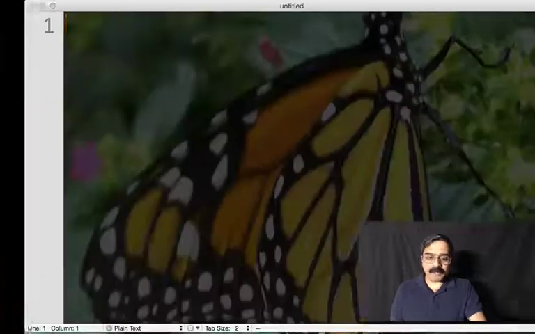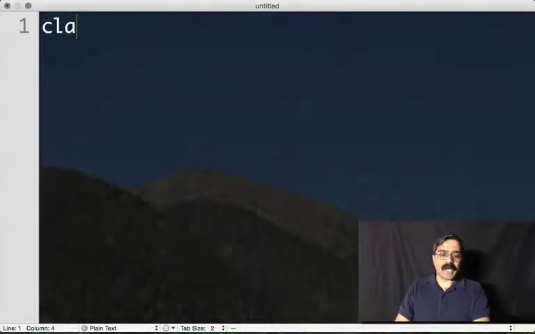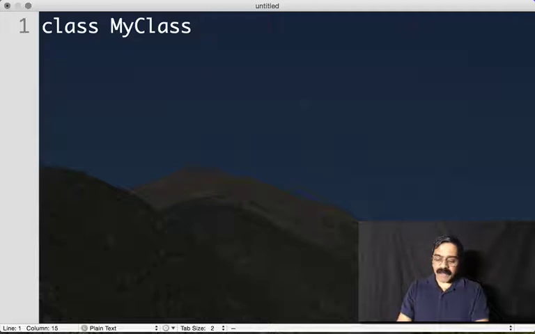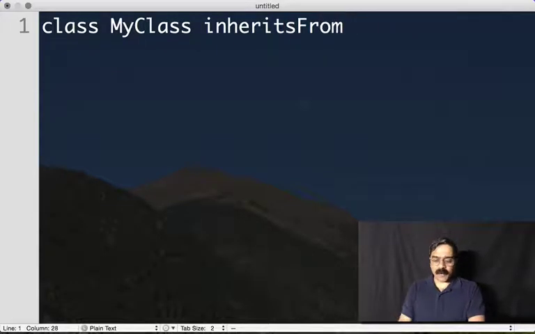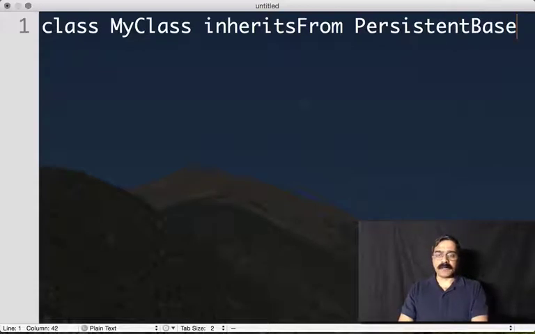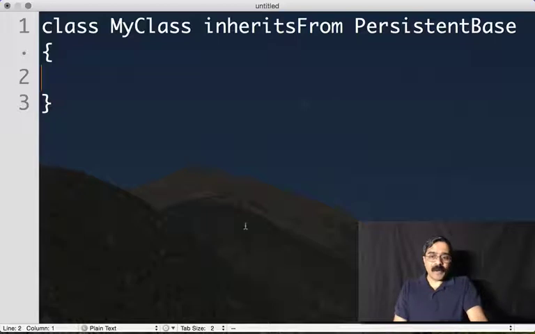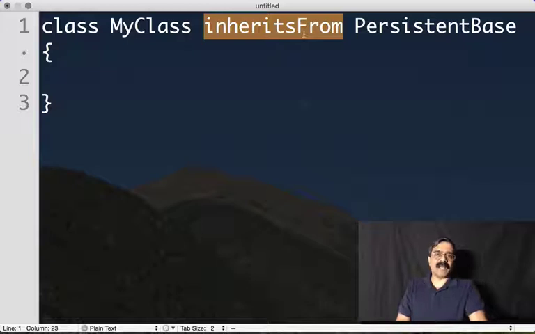Now, remember what I just mentioned. To create a persistent class, I would say my class, and then, using a language-agnostic syntax here, inherits from, which is not a syntax in any language, a persistent base. Well, this was required. Notice one big problem that you see here already. We are using inheritance, and inheritance is one of the most static, type couplings that you can think of.